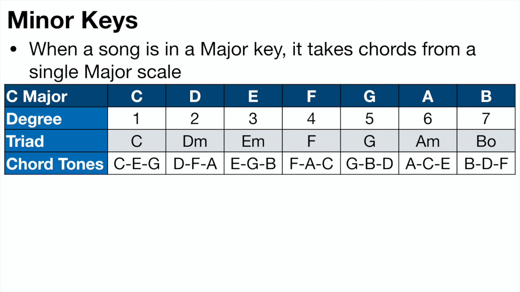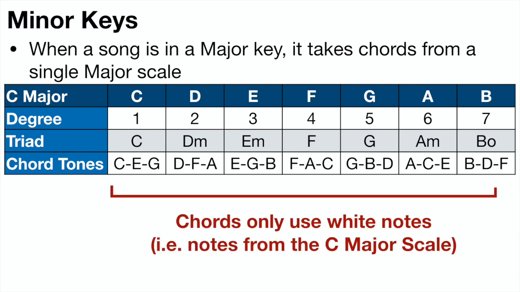When a song is in a major key, the chords we can use can only be derived from that major scale. So for example, the key of C major uses only white notes. So the chords we derive from the C major scale must also only use white notes. Taking each note in the scale and building a chord from it by skipping up in thirds will give you C major, D minor, E minor, F major, G major, A minor, and B diminished, all of which use only the notes from the related scale, that is, the white notes, or C major.